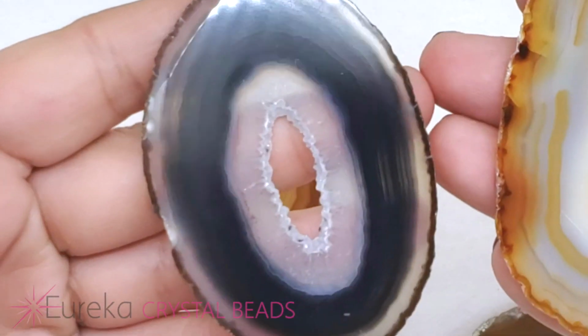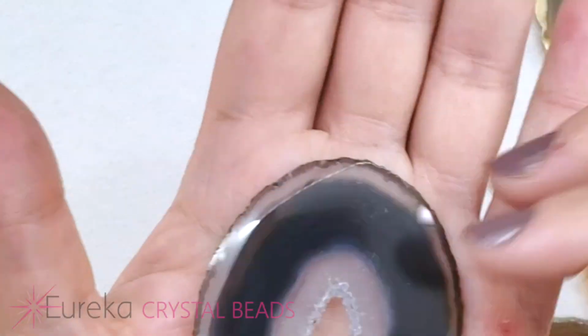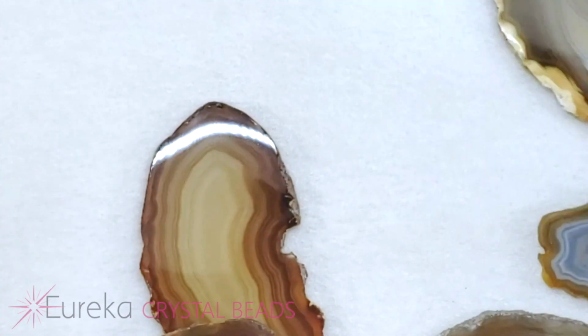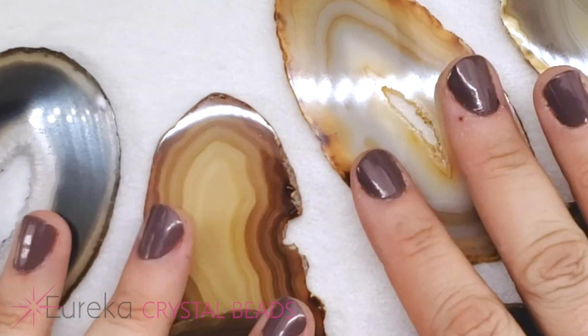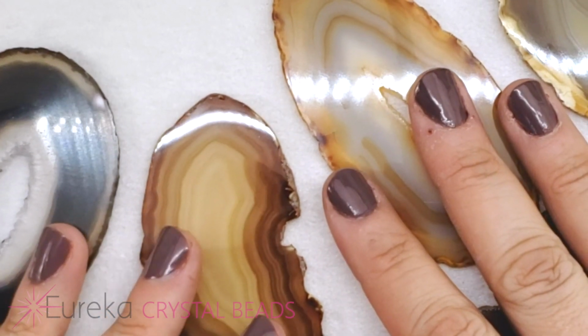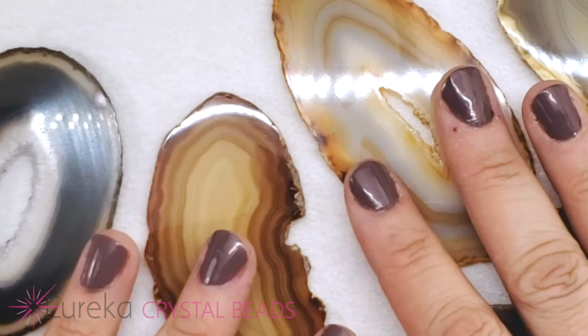So obviously the dimensions of this one and this one are a little bit different, but they're both a nice little palmful, I would say. And they're going to make amazing focals for this necklace or any other project. These would also be great for wire wrapping. So if you're into working with wire, these are going to be stunning for something like that, and you're going to make some beautiful projects.